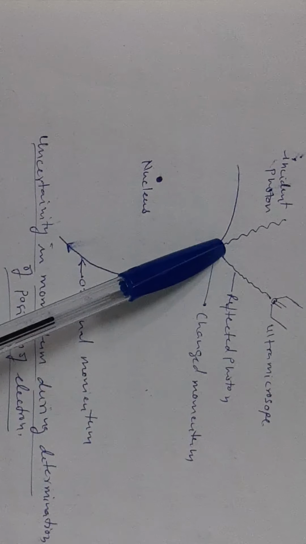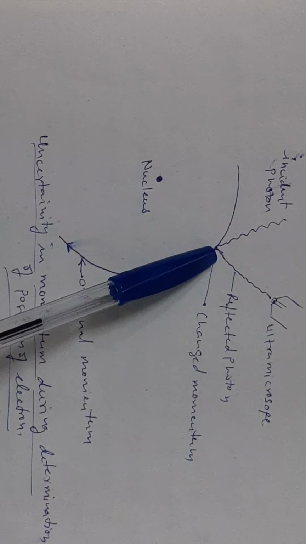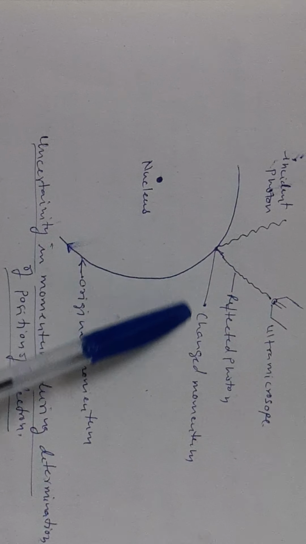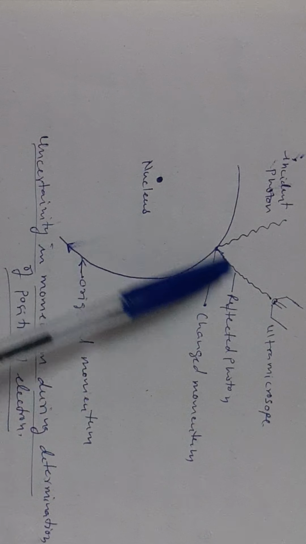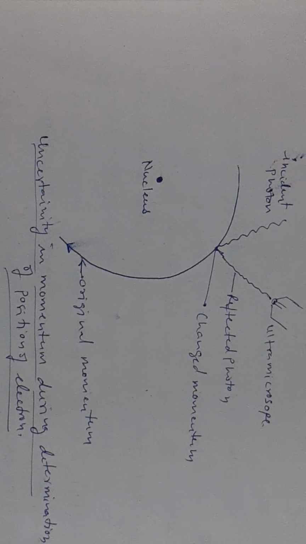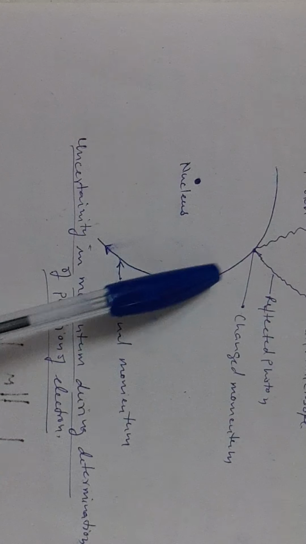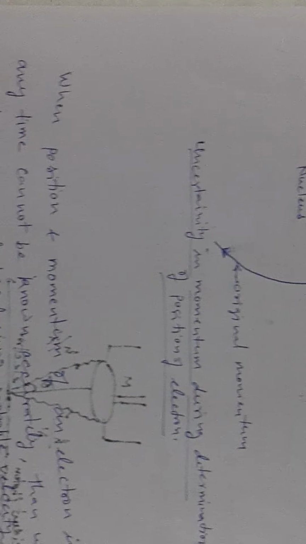That is the incident photon. When it falls on the electron, it collides with it, and the direction of the radiation changes and the direction of the electron also changes. So the momentum is changed, and that is the reflected light which we see in this microscope. When the momentum is changed while it is moving here, delta V will be more.